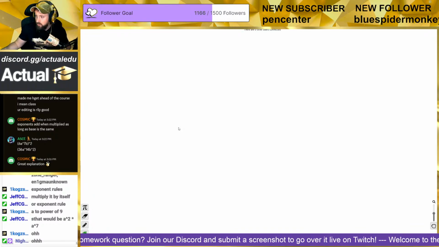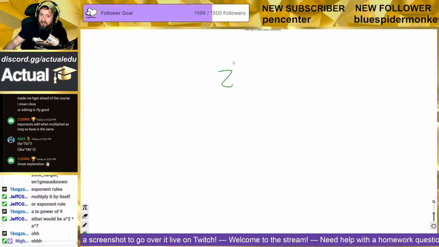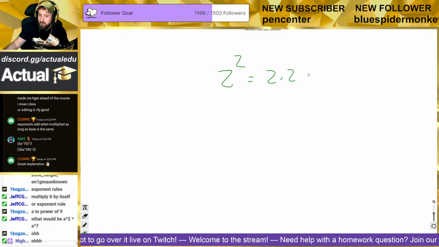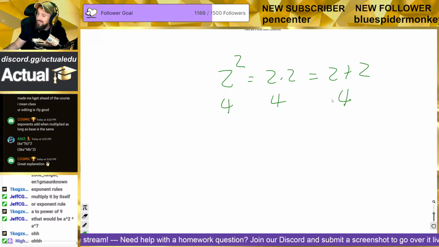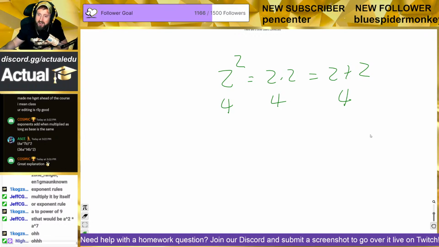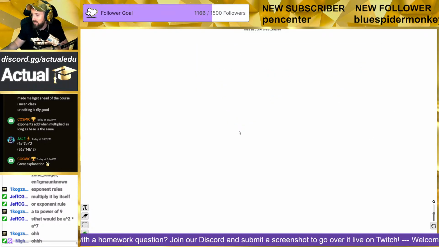If you ever get confused, just use placeholders. Use, like, 3 and 2. Don't use 2 and 2. I've explained why 2 is a bad number. It's because 2 squared equals 2 times 2, which also equals 2 plus 2. So the multiplication rule, the exponent rule, and the adding rule all get you 4. So that's not good. Try to not use 2 with things.